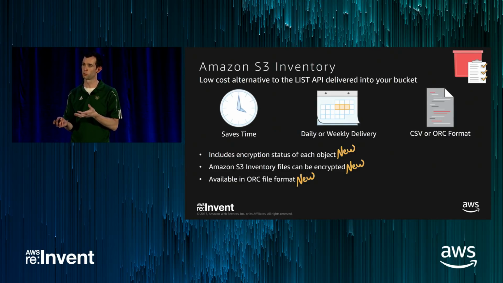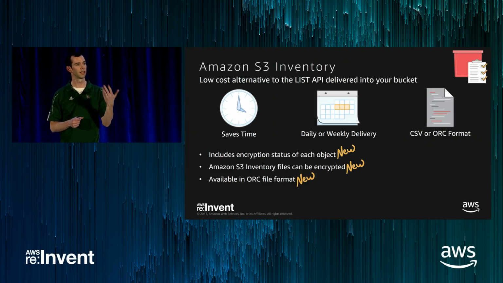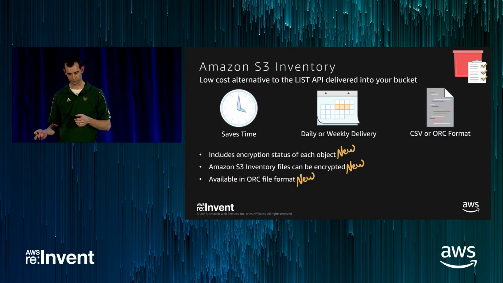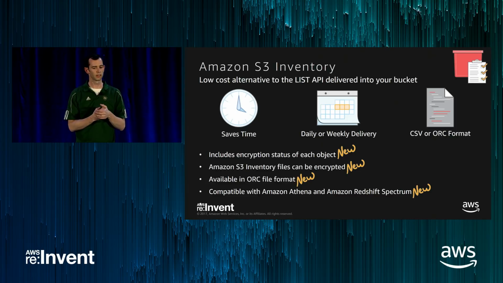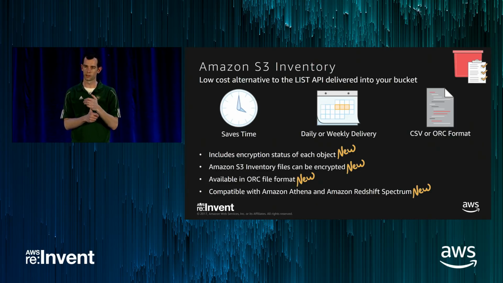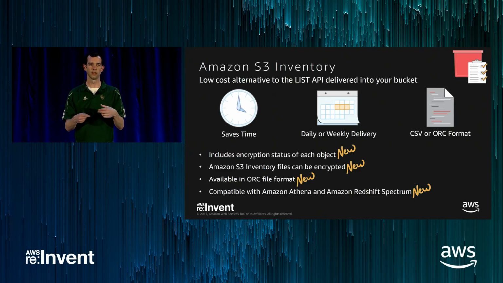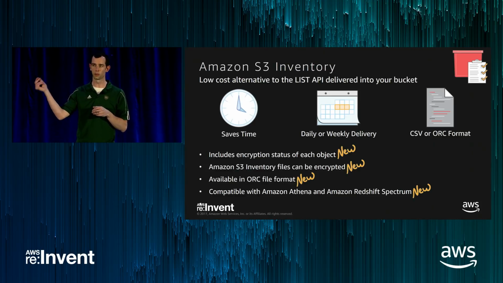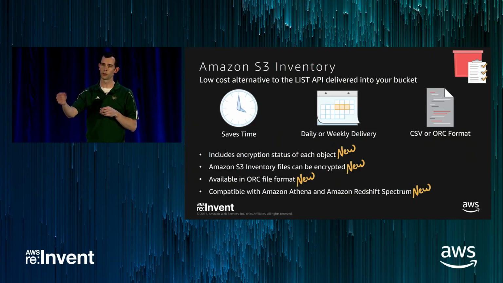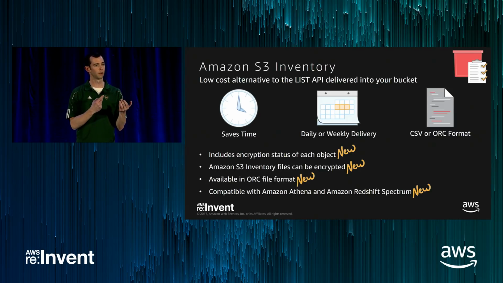Using a columnar format and using Hive-based tools will allow you to get faster query results and get to the information you want faster. We also launched the ability to, now it's more compatible and easier to integrate with Amazon Athena and Redshift Spectrum. So it allows you to get quicker up and running. You'll see these examples in the docs, but now you can point Athena to your inventory file and say, I want to run a query based on what objects are encrypted and what types.